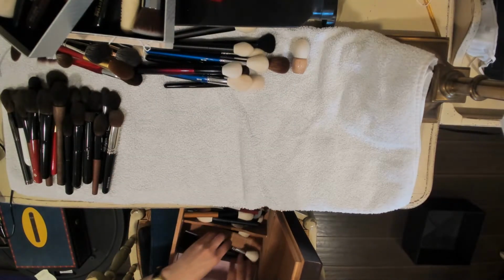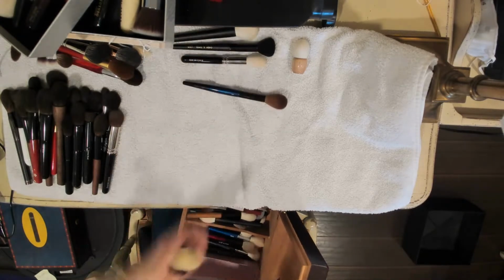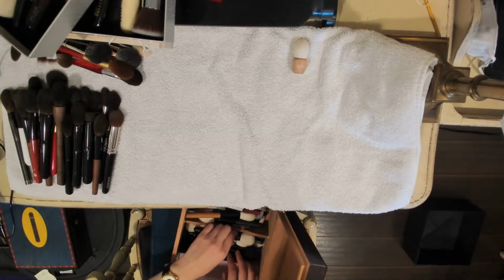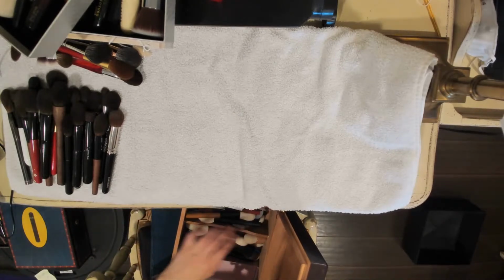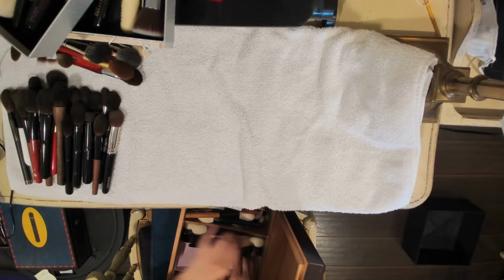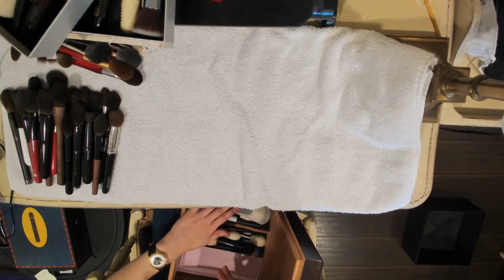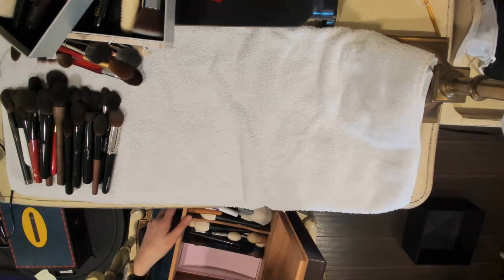Yeah, that's definitely goat. Goat, goat, goat, goat, goat, goat. Okay. And then voila. Okay. Gonna move this up some more. Make some more space in here.